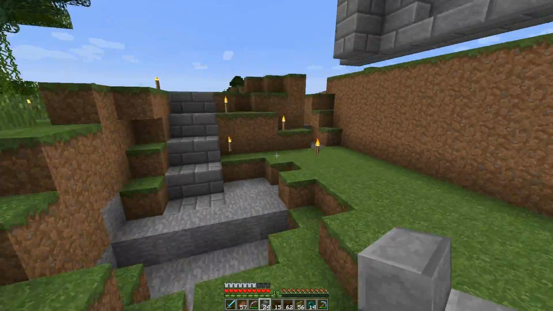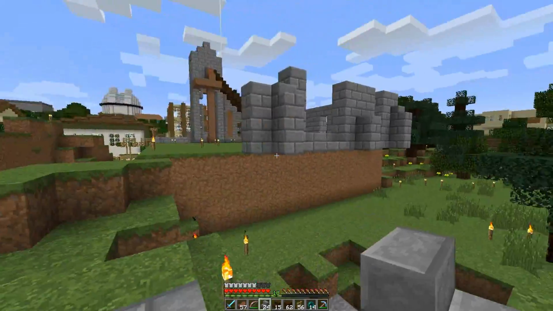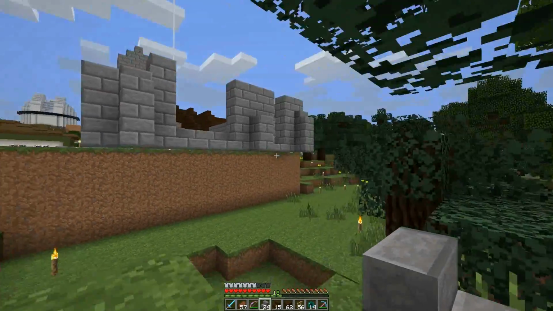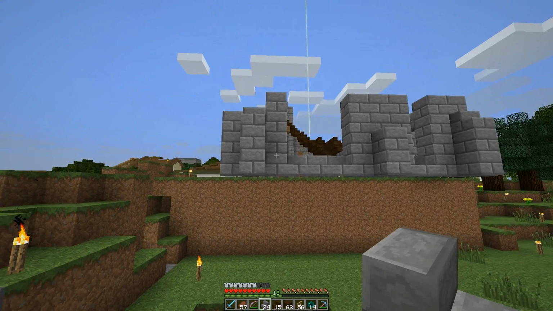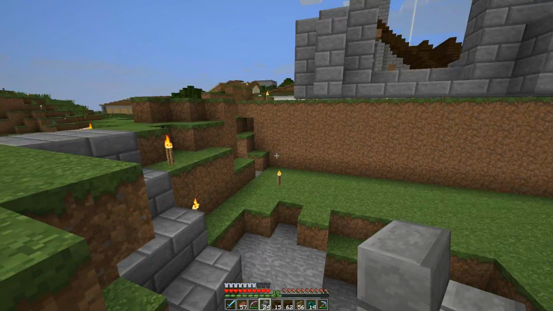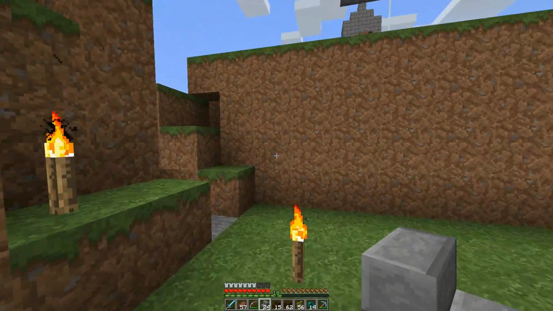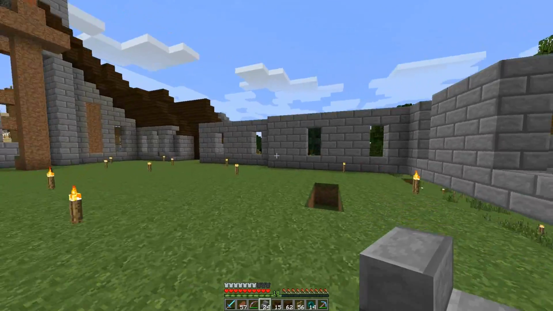On the back, I'm going to have to do some terraforming back here, just get some land going, but it's pretty straightforward. We got a section of 3, one window, a section of 5 with a 3 wide window, and then we'll have a section of 3 with a 1 wide window. So that's that. What else do we got going on?